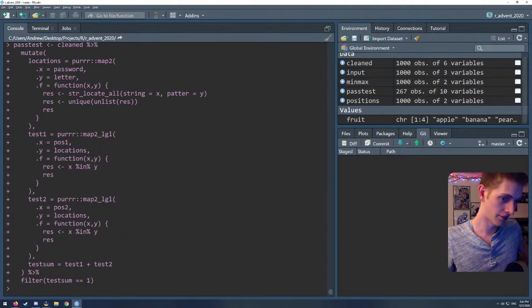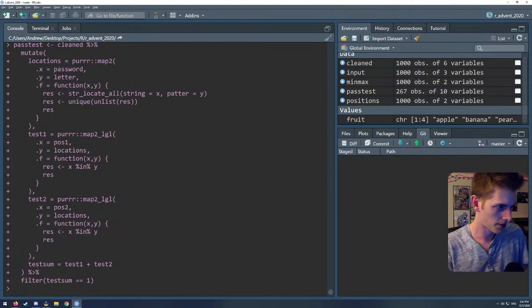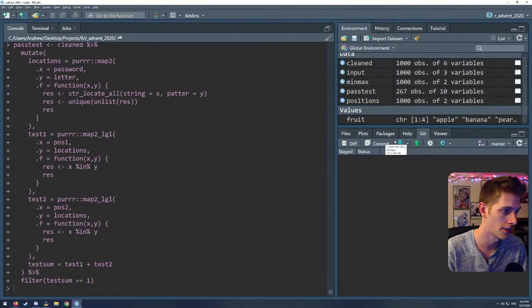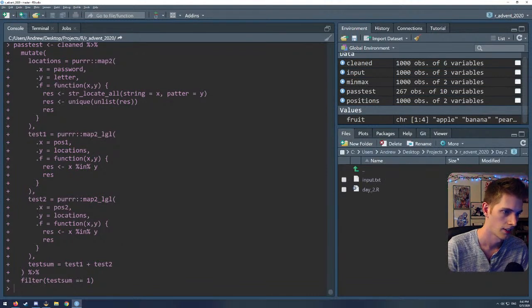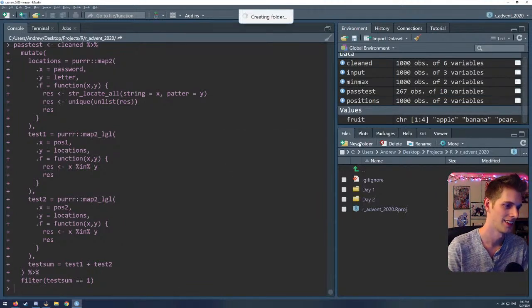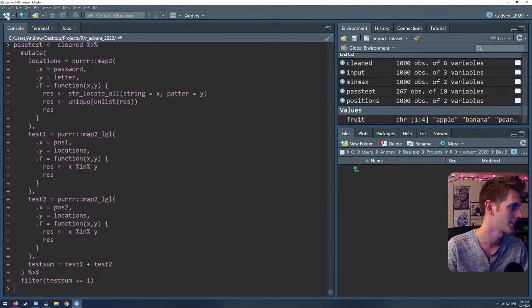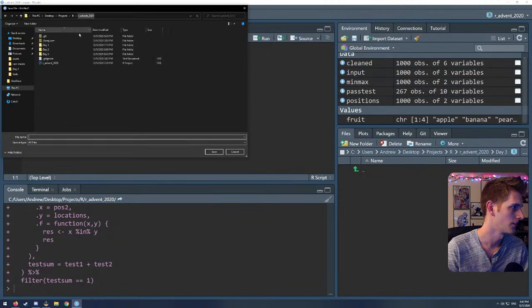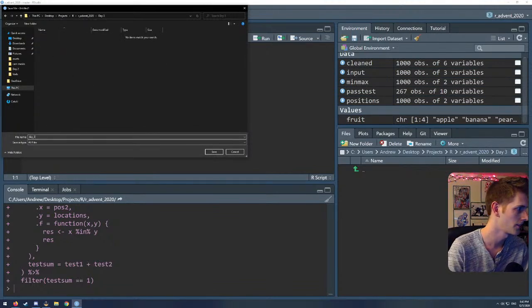All right, fuck it. No one's on the internet to play video games with, so I'll just do day 3. If day 3 is harder than day 1 and day 2, then that might just be a whole nother hour and a half of programming there. Make a day 3 folder. Here, our script. Let's call you day_3.